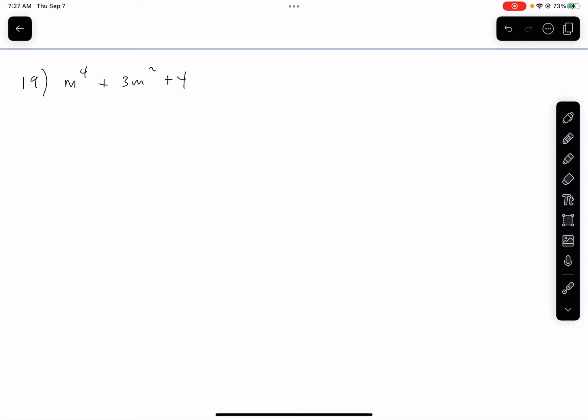And you recall back to when we completed the square, we were able to add and subtract a particular term to an equation without changing it, because it would have been a zero pair. So what we're going to do here is add an m squared and take away an m squared from this equation. This is the trick to the question.